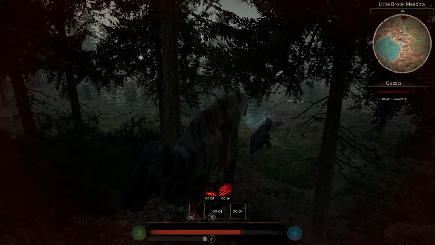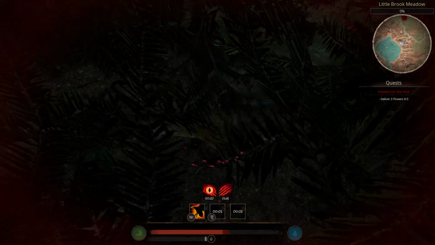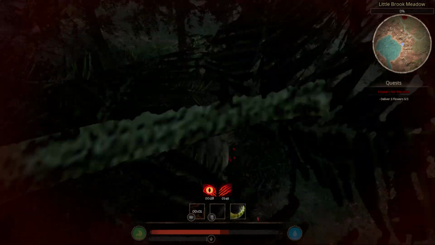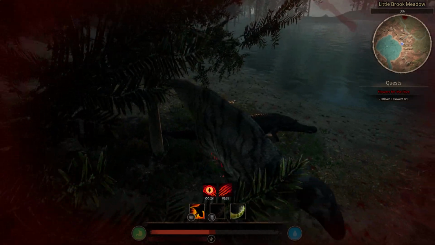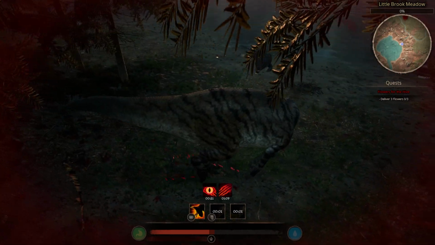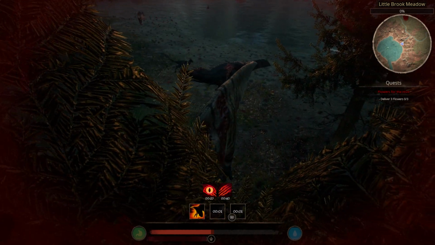I'm trying to... Oh, we walked right into that. Oh my god, it's hard. I can't see these fucking trees. It's hard to turn. I have no stamina. That's really screwing me up right now. Alright, when you have no stamina, you gotta switch to the regular tail swipe. Yeah, that's what I thought.